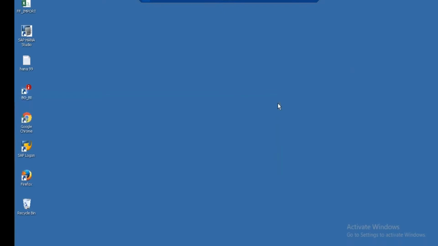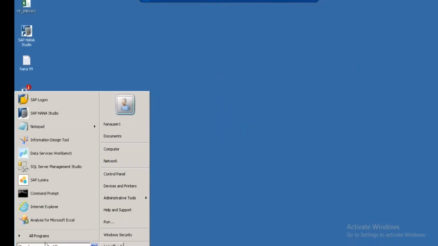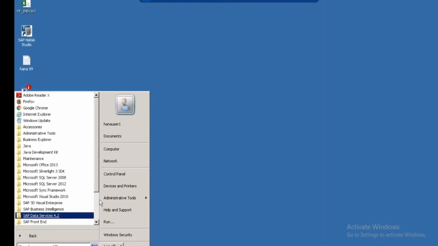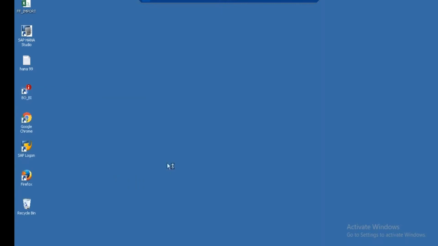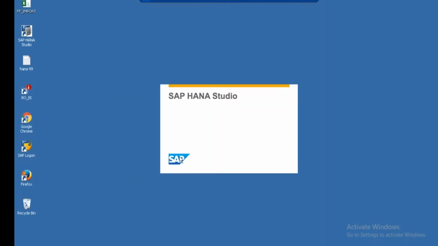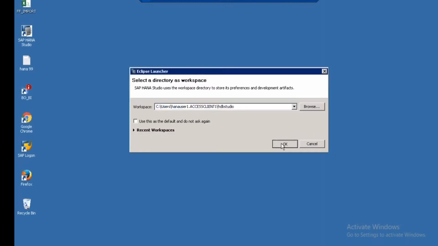Now, let us click on start. Click all programs. Click SAP HANA and click on HANA Studio. Once I click on HANA Studio, I click OK.